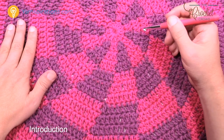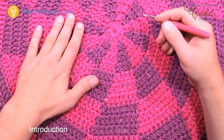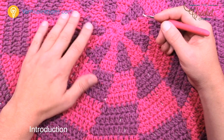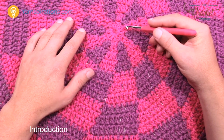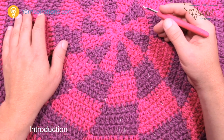So you're gonna be using a 6mm size J crochet hook, and in order to play for this particular pattern that we're working on, you only need 2 balls of Caron 1-pound yarn. There's so much yarn on those things that you only need 1 ball of one color and 1 ball of another. But if you want to change the design to make it bigger, then you'll obviously have to get more yarn, because I've designed it so that you don't run out of yarn.